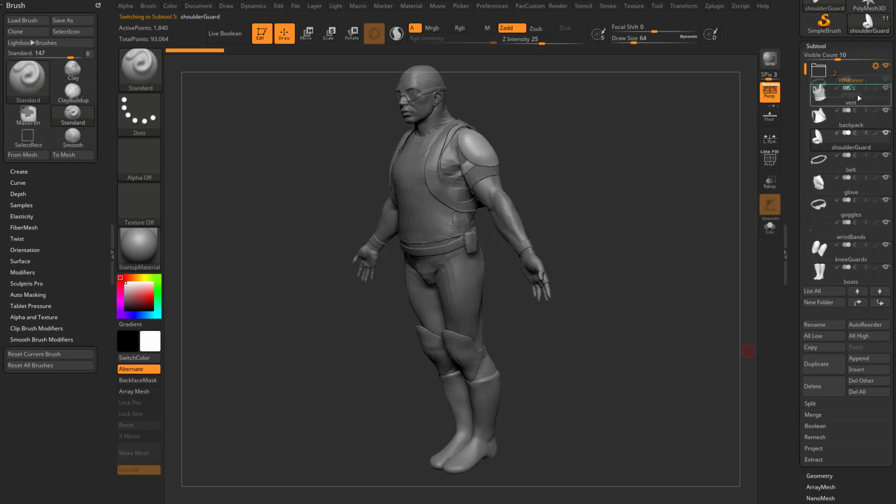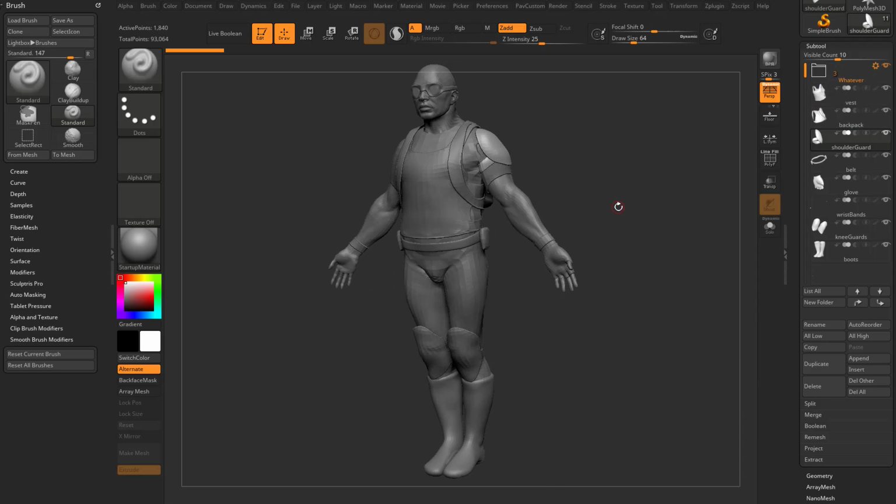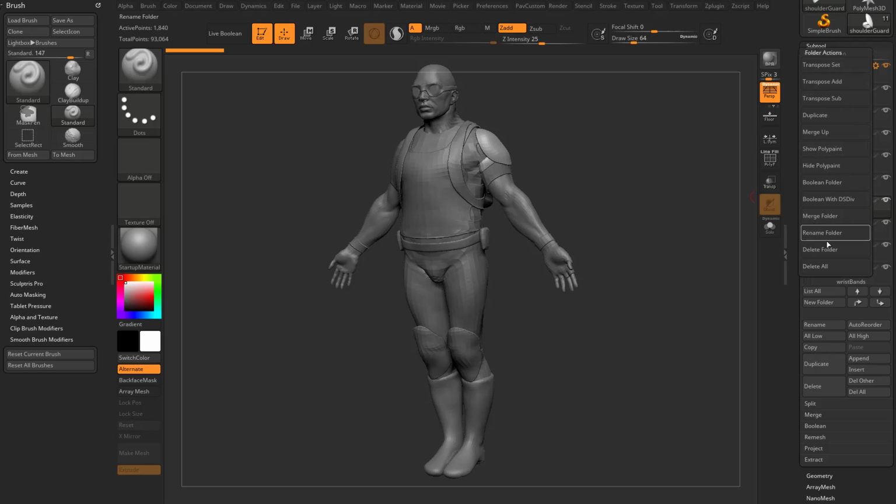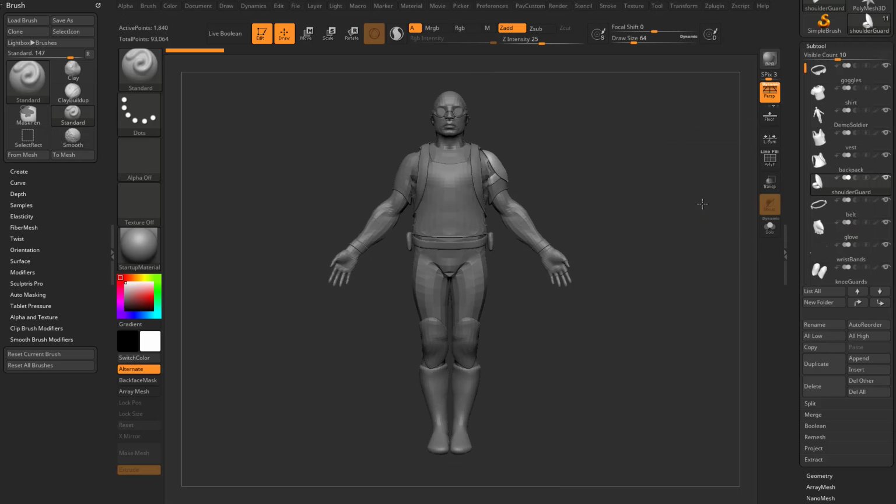And again, you can just drag goggles and throw it in there, and now you have a little 3 next to your folder, which means there are 3 subtools in there. Open up the folder, and there they are, stacked nicely within that folder. If you go in here to this gear icon, you're going to see there are some options in here, and right down at the very bottom is delete all. That's going to delete every file within your folder and the folder. So go to delete folder, and that'll just delete your folder out of your scene.